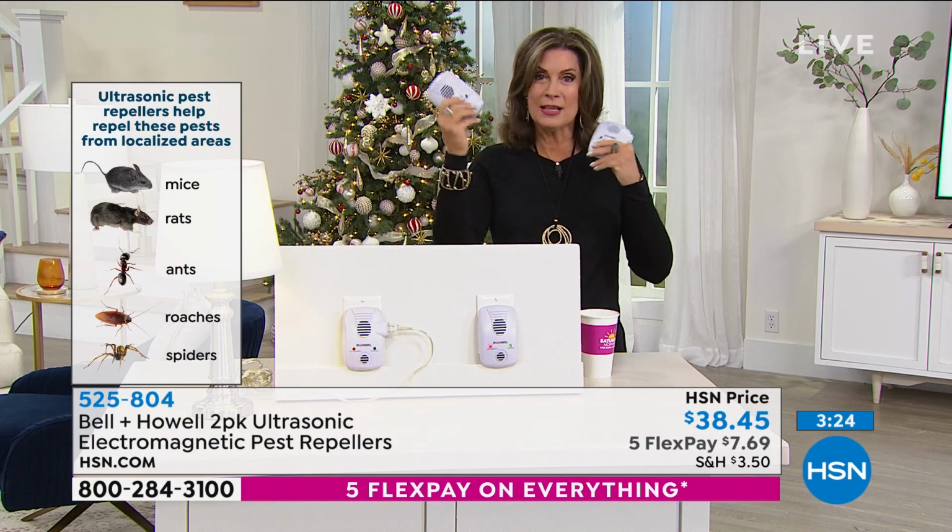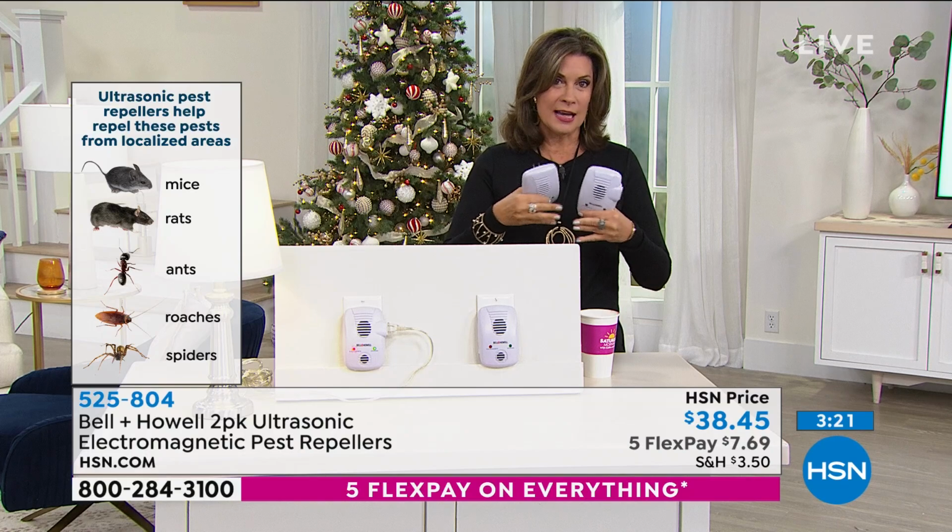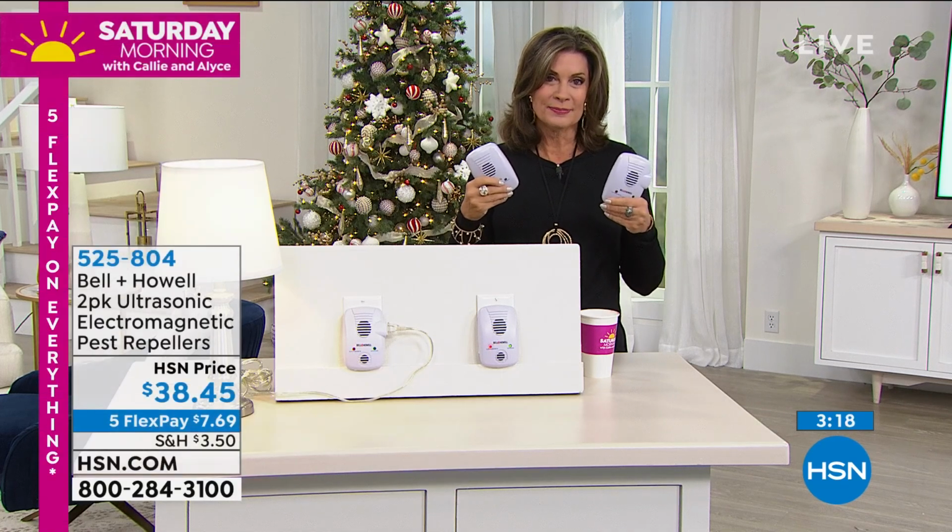Never before with that electromagnetic combined with the ultrasonic takes it to a whole different level. It really is complete protection now for your home, because we couldn't do anything about the walls. If you've ever had a pest control company come to your house, there's a couple different ways they usually work. They'll walk around the exterior of the house and put poison down. They call that barrier pest protection. Or they come inside and take all your outlet covers off so they can put poison in the walls. Well, guess what? You don't need any poisons anymore, because our ultrasonic and electromagnetic combined are going to make sure the pests are out of the rooms and out of the walls, and they're going to go somewhere else. Where do they go? Who cares? As long as they're not in your house.